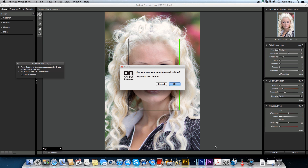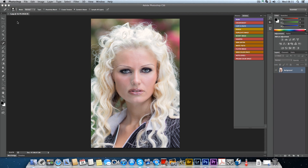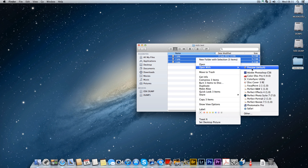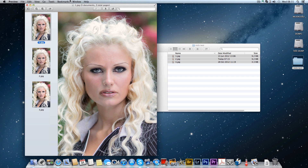I'm going to cancel that and quit out of Photoshop and show you the images. If we open with preview and go big - there's my edit out of the camera. Watch the eyes and everything else - here's my edit, and then that is Perfect Portrait, the one we've just been looking at, out of the camera with no edit, no messing, just default. You can see it's a nice little tweak to those eyes.